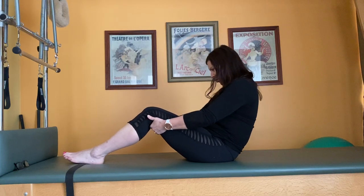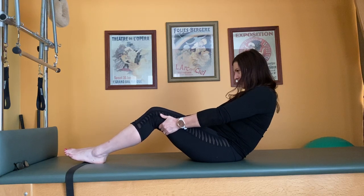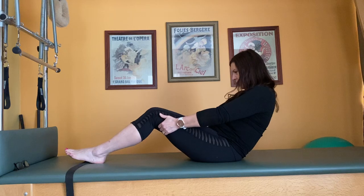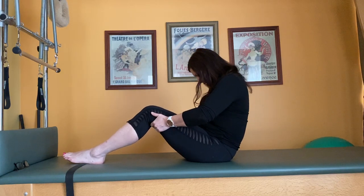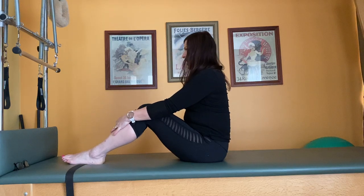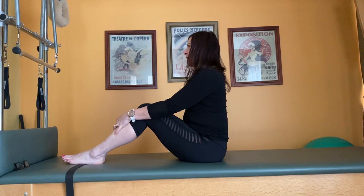And exhale, roll back. Hands go behind your thighs again. Your abdominals are active. Take an inhale. On an exhale, crawl over your legs, over your thighs. Shift your hands to the top of the shins and stack tall. Grow tall beyond the crown of the head. Another nice deep inhale into the sides and the back of the rib cage.